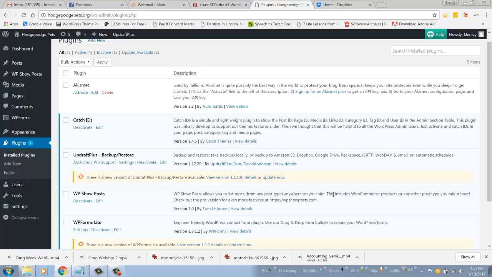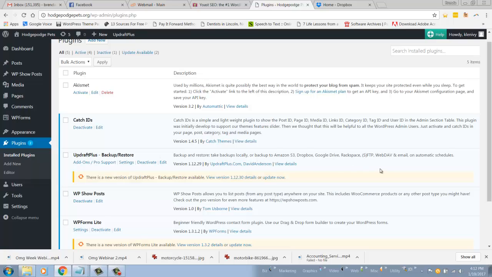If you have different people coding different plugins, sometimes they can conflict with each other. So a lot of times you can go to install one and activate it, and all of a sudden your site's down. Usually the fix for that is, once the site's down and you can't get to it on the web, you have to FTP into it and delete that plugin, and normally it'll take it back. The other way is, as long as you have the site backed up, you can restore it, which is what we have going on here with the Updraft Plus.